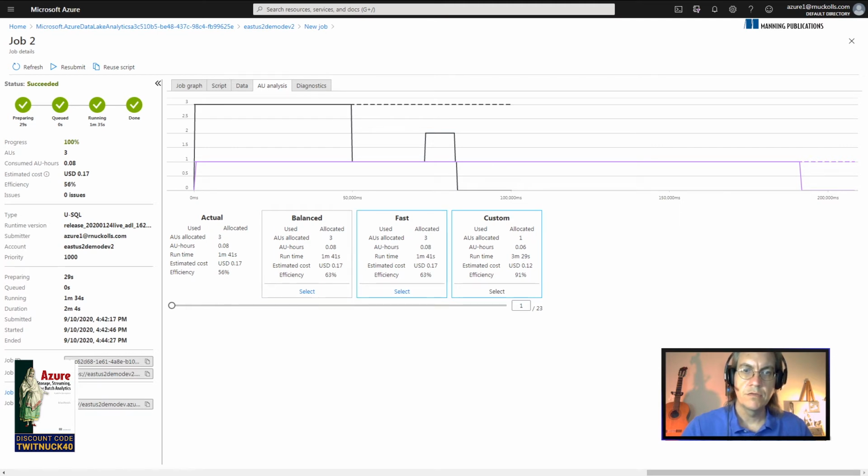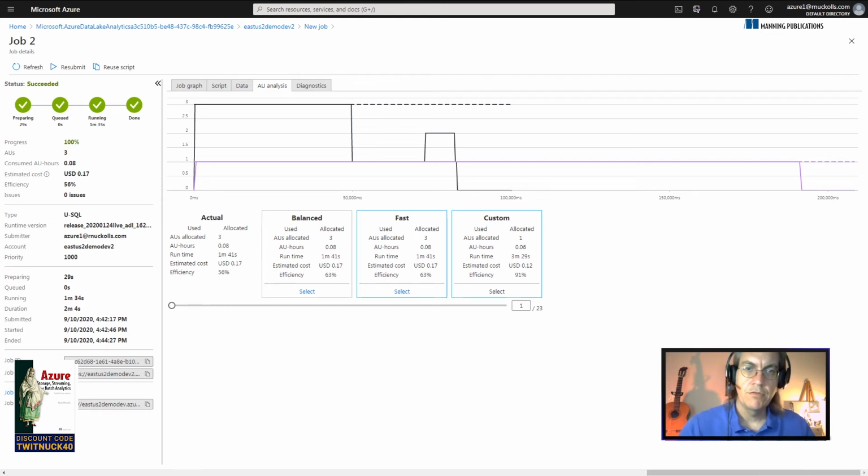The Data Lake Analytics service gives you 2 recommendations for what they thought you could run this job at in terms of AUs, to either balance your spend, or minimize the amount of time spent running by maximizing the nodes that would be run effectively.